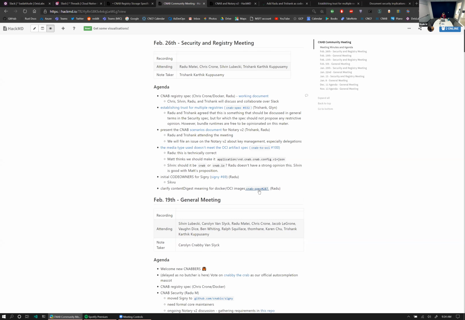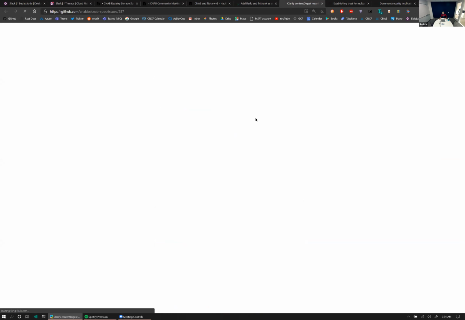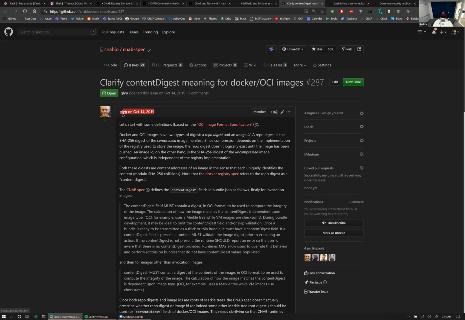And the everlasting issue, I just have a small update on this. The issue dates from last year, and it's a very well-raised point, which is we should clarify what contentDigest means when we have contentDigest in bundle JSON. Just for context, in case someone else is watching this discussion later, in the context of container images, you have two ways of identifying it.